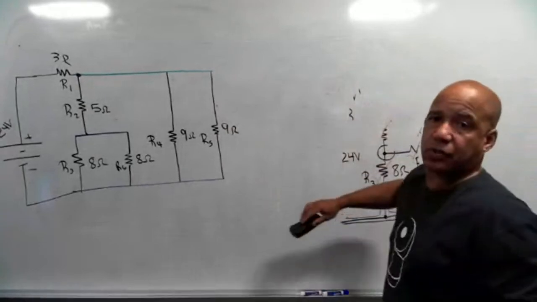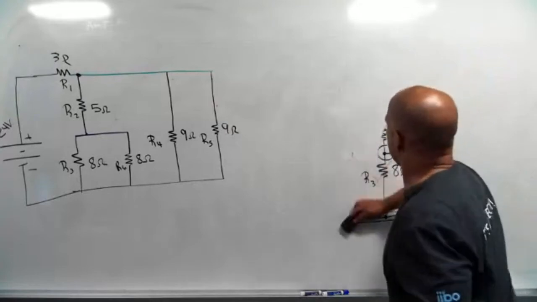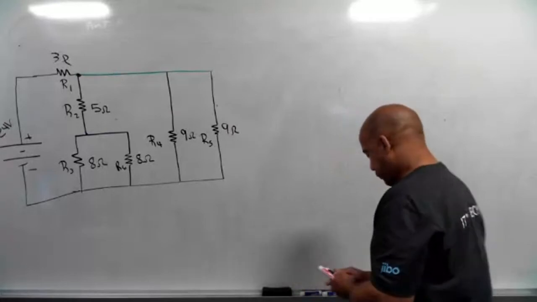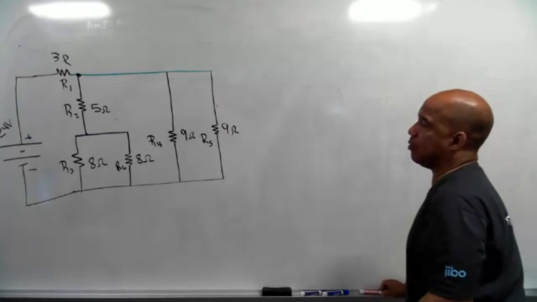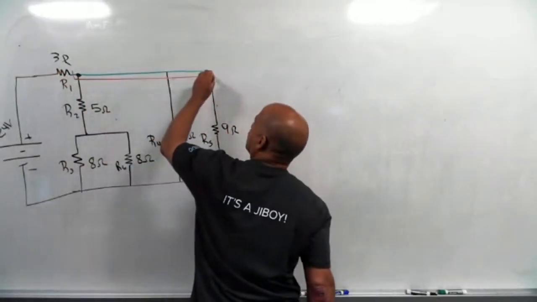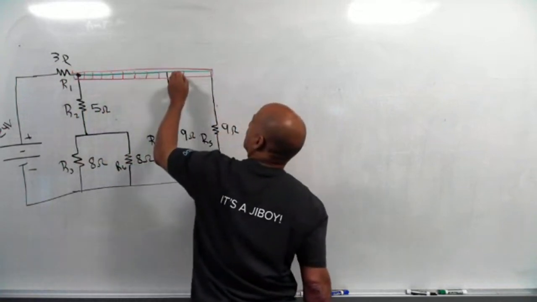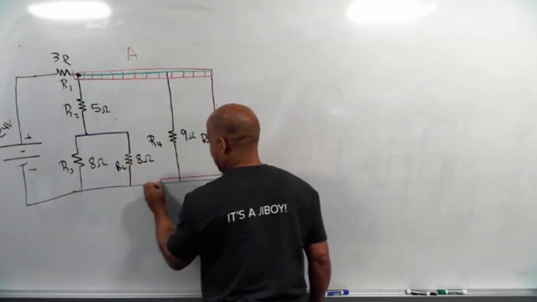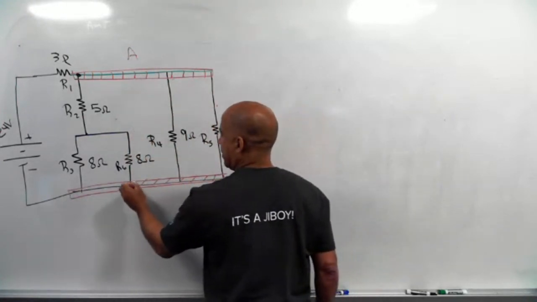Now I'm going to have to redraw this circuit several times. So I'm going to probably be everywhere on the board because I don't have a lot of room here. Hopefully we can fit this in. We'll see. I'm going to probably use this red for my nodes, because I'm using the other colors already. So here's a node. Call that node A. Down here we got this bottom node. Call that node B.